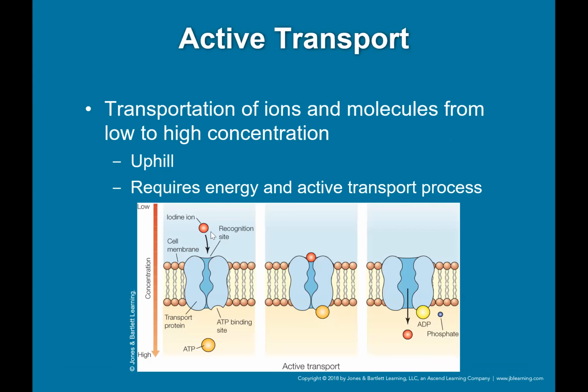Anytime we see any sort of facilitated movement, such as active transport or such as facilitated diffusion, which looks very similar, there has to be energy. There has to be ATP for it to function. It won't function. It doesn't happen naturally. Diffusion is the only one from high to low that happens without any sort of energy. Everything else is going to require energy at that point.